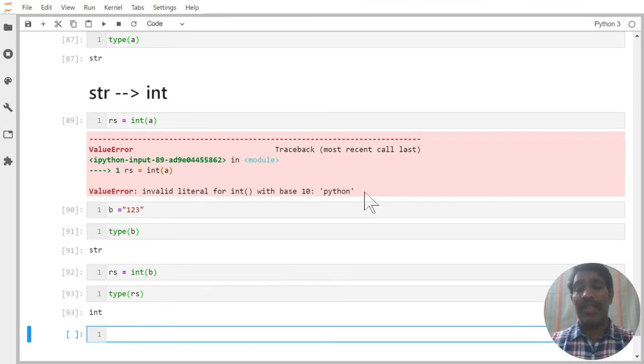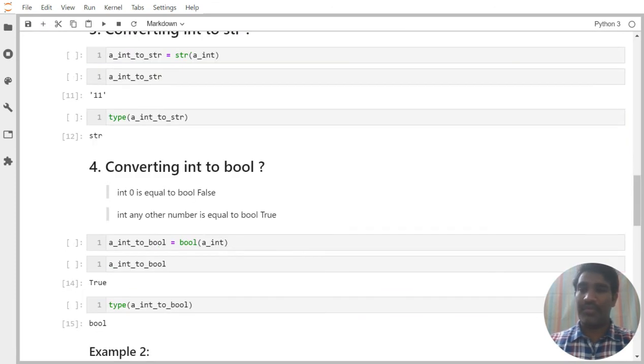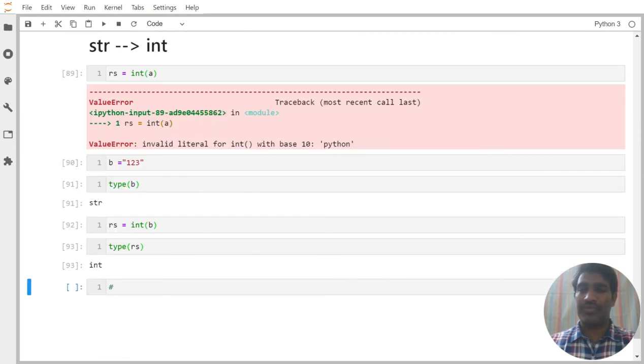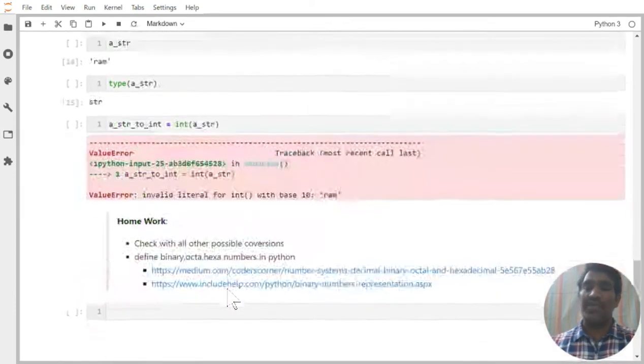Okay, right. Now, I am writing today's homework here. The homework is given here, you can go and observe it. Observe this homework at the bottom.